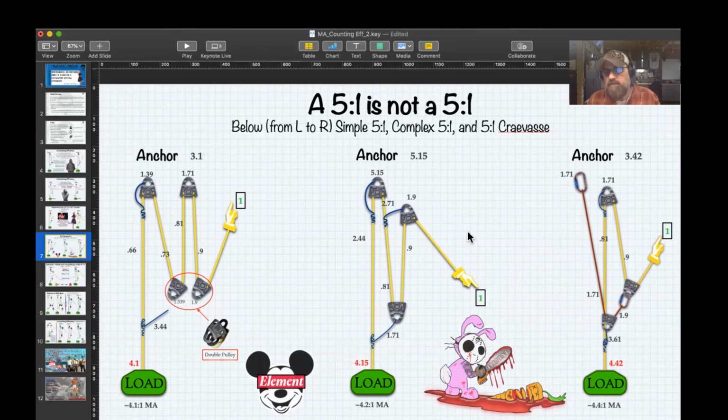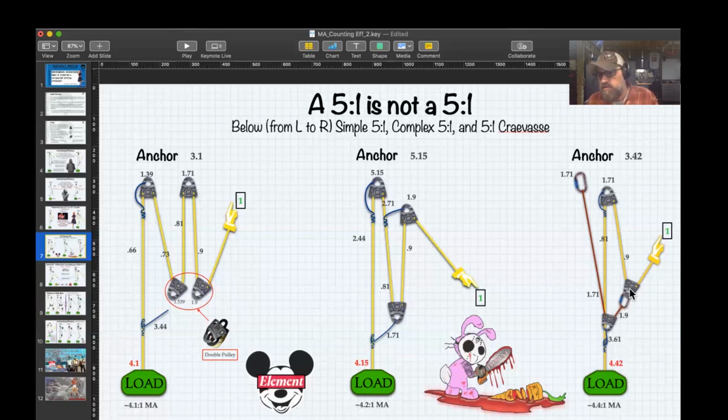Now we're going to come over here to a 5-to-1 crevasse, which is one of the ones we talked about in counting tensions also. This red line over here represents a cordelette. It's a different line. So a lot of times you'll see that in mountaineering. And in a case like this, what you have here is what looks to be a 3-to-1 on the yellow system, right? But this doesn't hook in directly to the prusik. This actually hooks into a second line, which is anchored here. So it looks very much like a 2-to-1, which is then being pulled onto the system. It's complex, so we have to count tensions in this. Some people are going to make mistakes thinking it's a 3-to-1 onto a 2-to-1, which it is not.